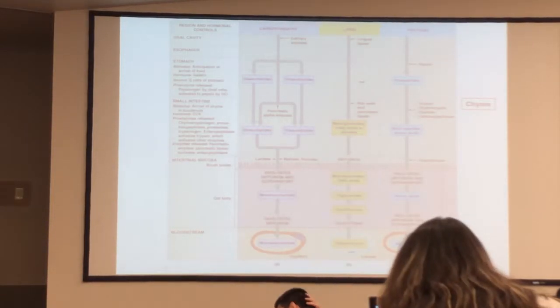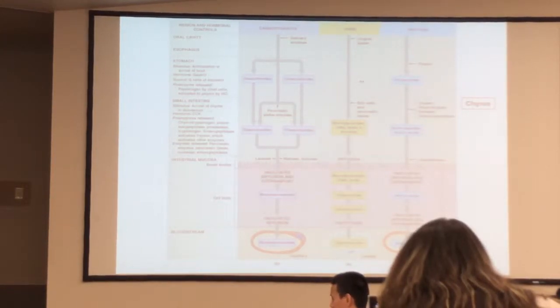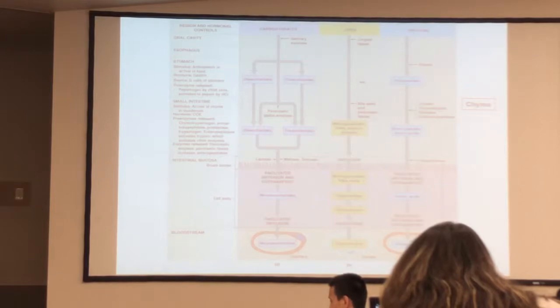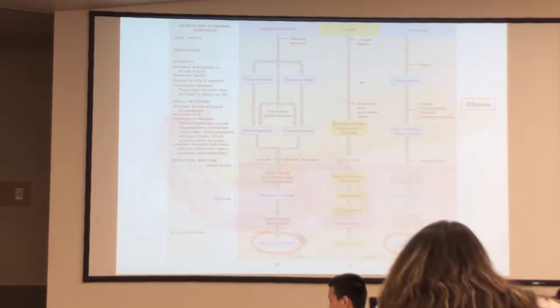Now here I want to show you the small intestine, because the pancreas belongs to the accessory organs. We have pancreatic lipase here for lipid. We also have pancreatic alpha amylase for sugar, for carbohydrate. Okay. This one didn't show detail. We also have enzymes from the pancreas. So the pancreas can provide all the enzymes to digest all nutrients.